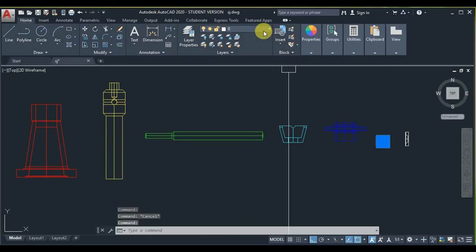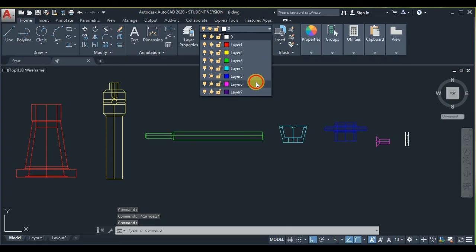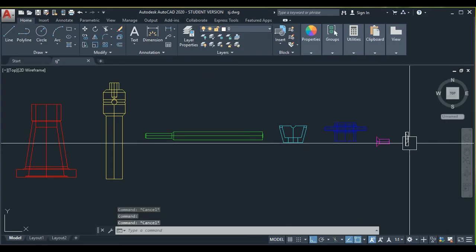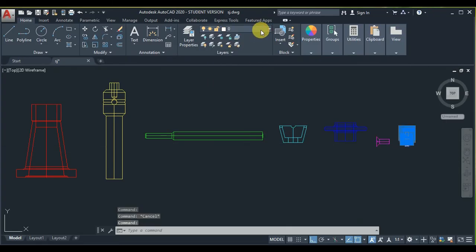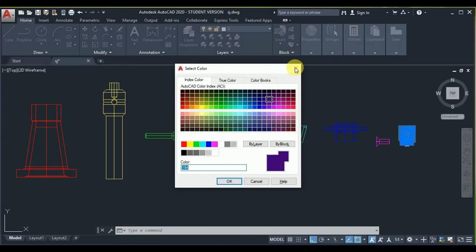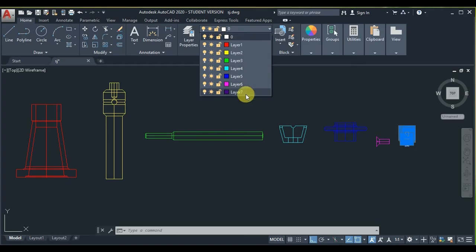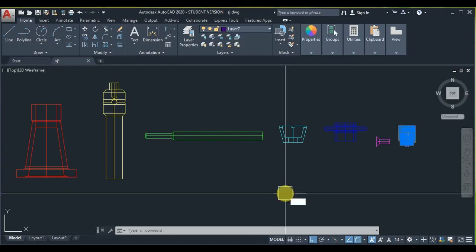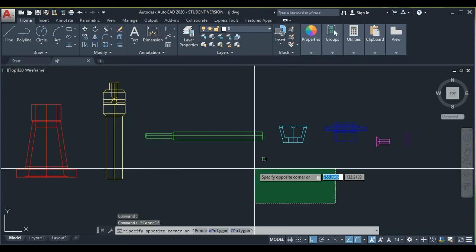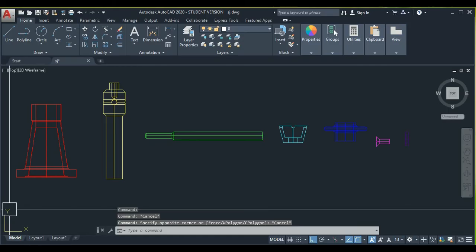Select the screw to pink color and the washer to a dark violet color. Here we have completed all the colors.